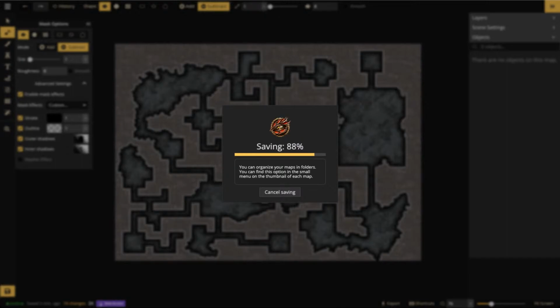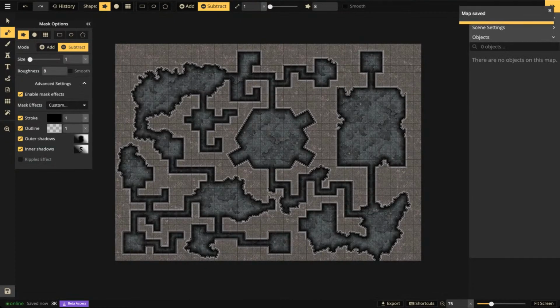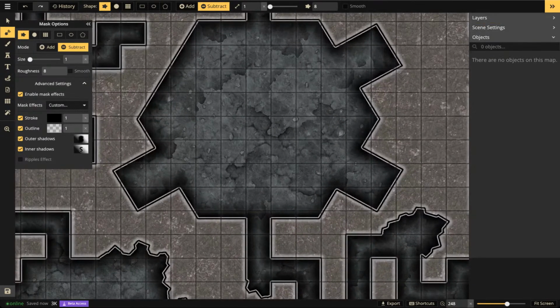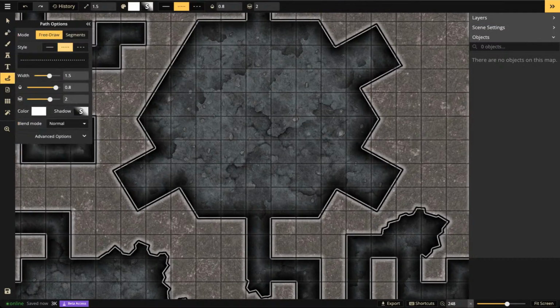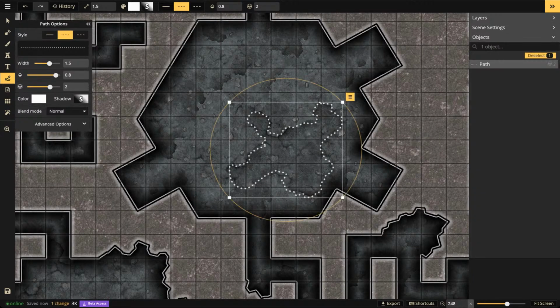Okay, so earlier I had discussed using this particular kind of cracked ground texture. And the reason why is because you can see that there's some nice little negative space. You see how there's this darker section right here? Let me just highlight it real quick so you can kind of see what it looks like. So this little section right here, these are little spaces that you can kind of work with to do things. This is that thing where you're letting the tool do the work for you.